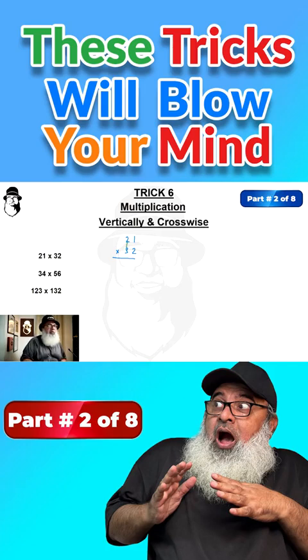First we do the left column, this one, right? So 2 times 3 is 6. Then the next step is crosswise. 2 times 2 is 4 and 3 times 1 is 3, and 4 plus 3 is 7. We add these products, that is 7, and the third step is the right column, that is 1 times 2, that is 2. The first step is the left column. Then we cross multiply and add, and then the third step is the right column. So you can see there is a pattern here and it gives us the final answer.